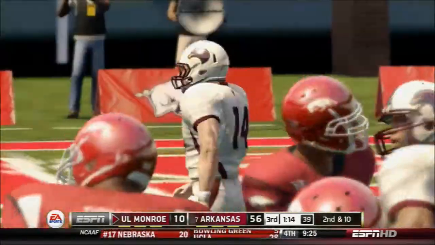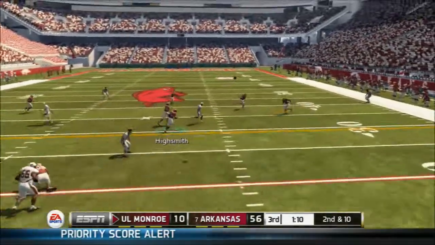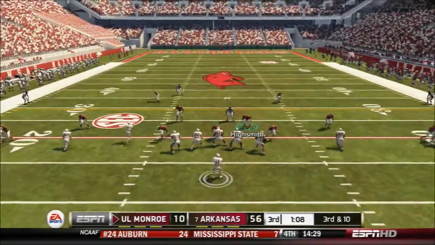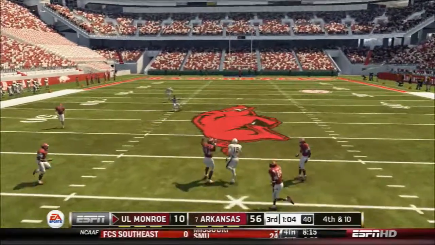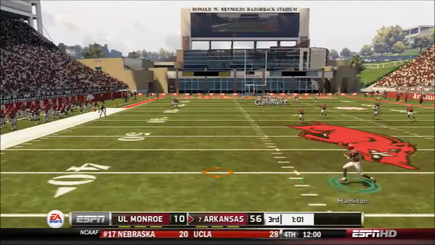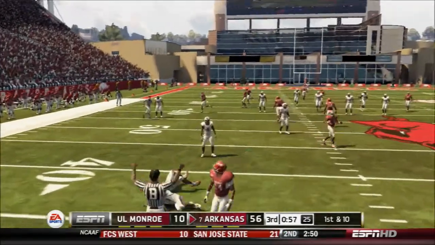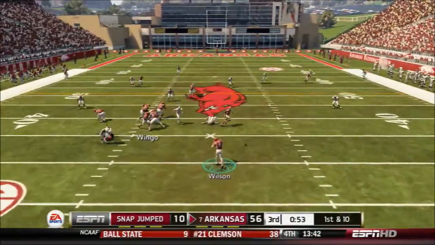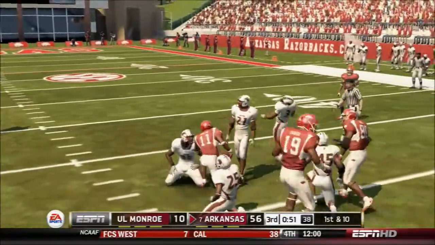Slings it out there, incomplete. Wells drops back. He throws right. The defender had it and then dropped it. He's looking to pass. Quick throw out to the receiver. Incomplete. Tackle made at the 41. Wilson with the play fake. And he is drilled at the 49-yard line.